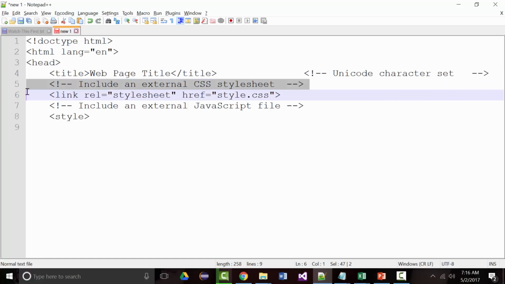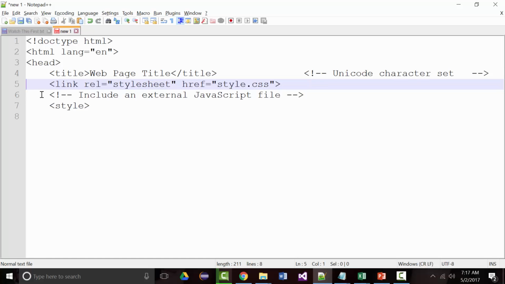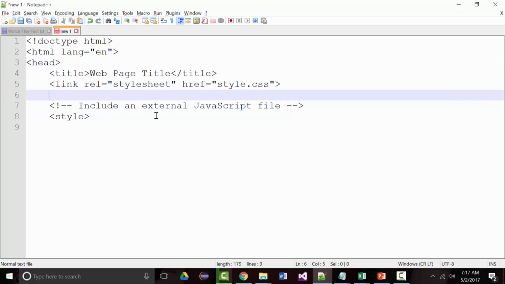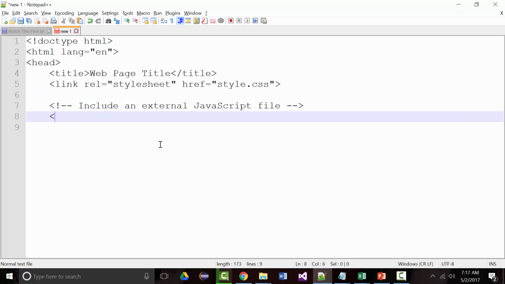Now what's important is I'll leave this comment in that's right here, because now I'm going to include my external JavaScript file. That will come within a script tag, and I'm going to say source equals script.js, and my ending script tag, which means that anything I put into that external file, I'll be able to use.